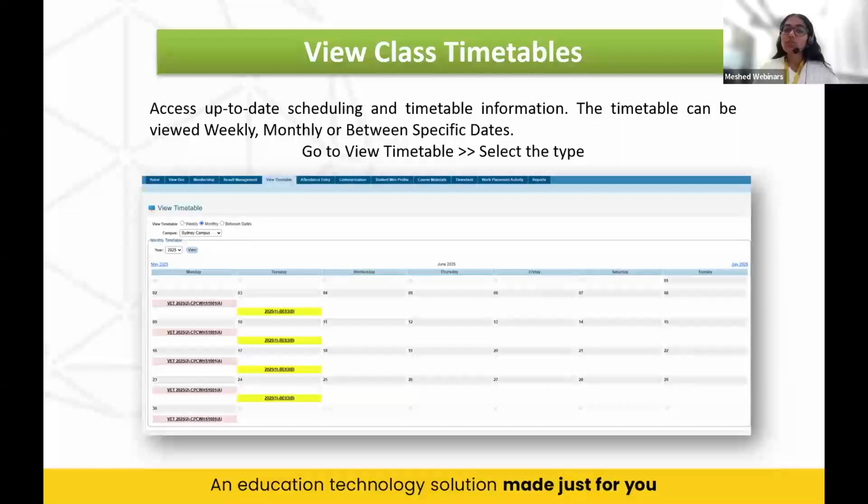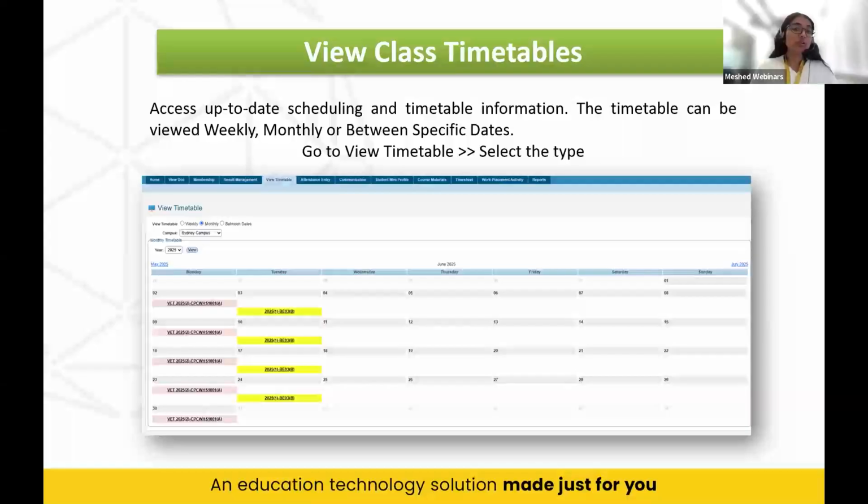Now let's move on to the class timetables, which is one of the most core features, as I said before. As a teacher, you're most concerned about student class timetables because that's the functionality that is the most important for you. Now, when you log into the mesh system, if you have any teaching arrangements with the college, you would be able to see the timetables as I have shown you in this image here.